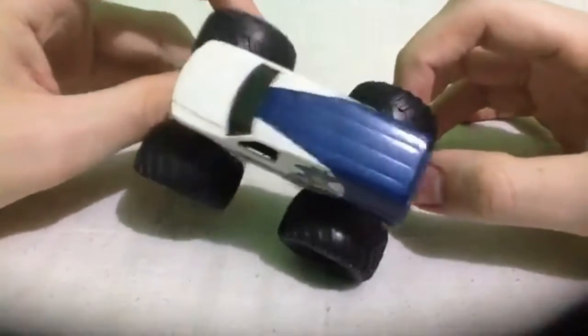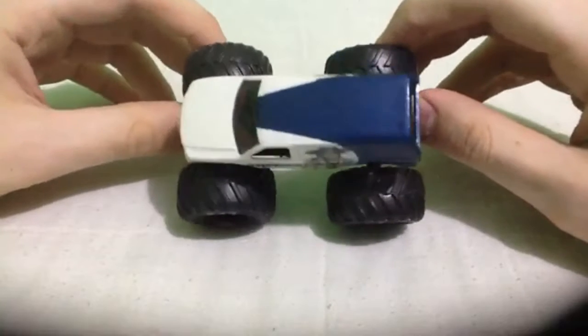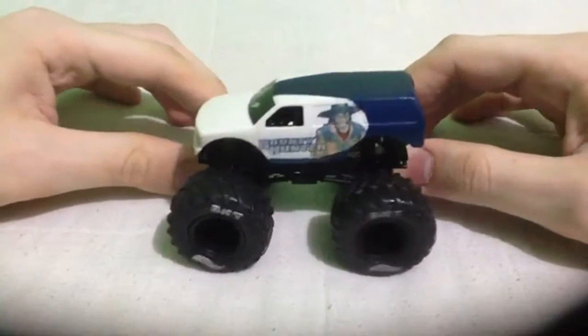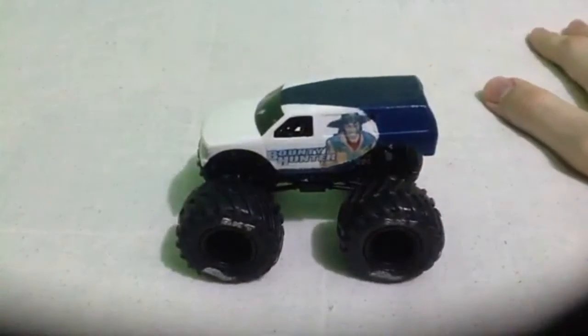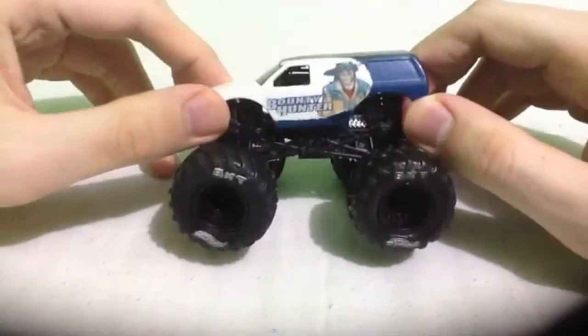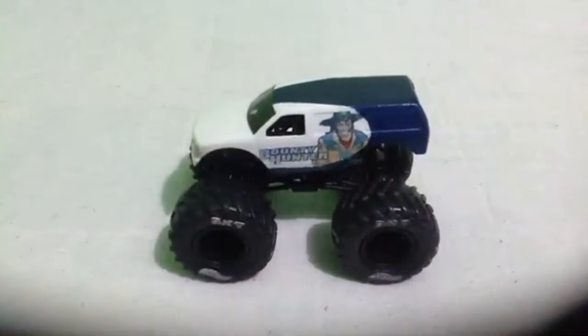Hope you guys enjoyed. But stay tuned, because you don't think I'm done, do you? Nope. Right now, guys, I'm gonna show you the full custom process of the making of this Bounty Hunter. Yes, you heard me. So sit back and relax, guys, and enjoy the whole rest of this video, that being the custom process of this great looking truck, starting right now.